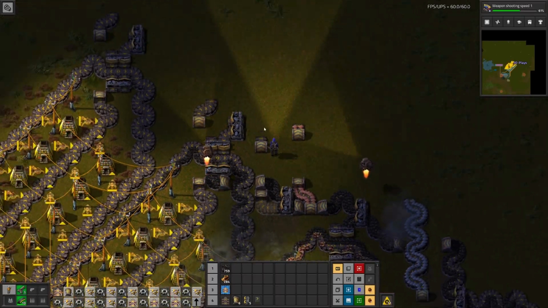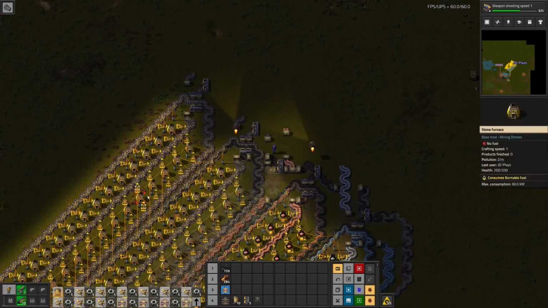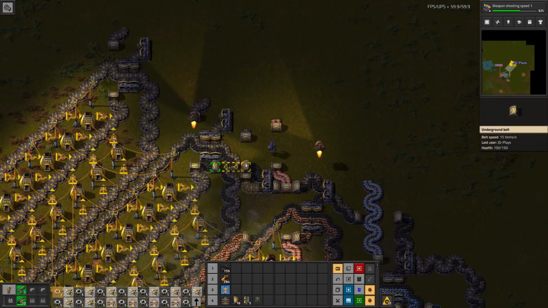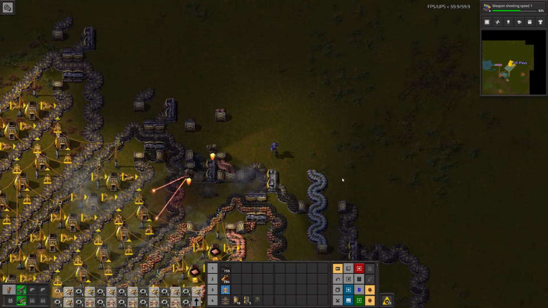The spaghetti becomes worse. Yeah, maybe I need a one-tile gap between these so I can bring the ore in. I don't know. We'll put that there. We'll fill that with coal. We'll leave that there. We'll call that a win so far.